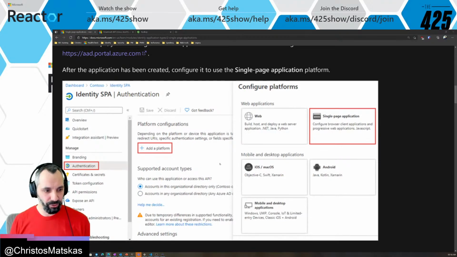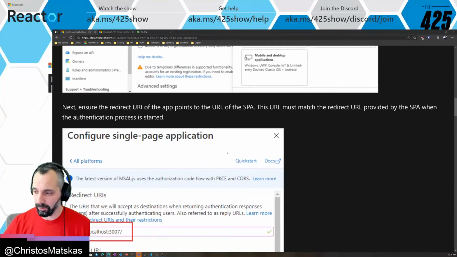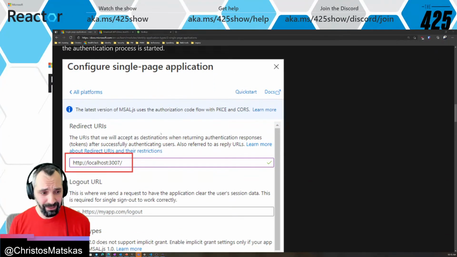So we start with the app registration, and you can see here that the platform actually makes it easier to show your intent. So when you say, I want to add an authentication platform here, it opens up this nice window and says, what kind of application are you going to do? So these are the different application types that we talked about. You see, it doesn't talk about flows here at all, so it's nice. And since we're doing single page apps for this one, we'll be selecting single page app as we go through the workshop.